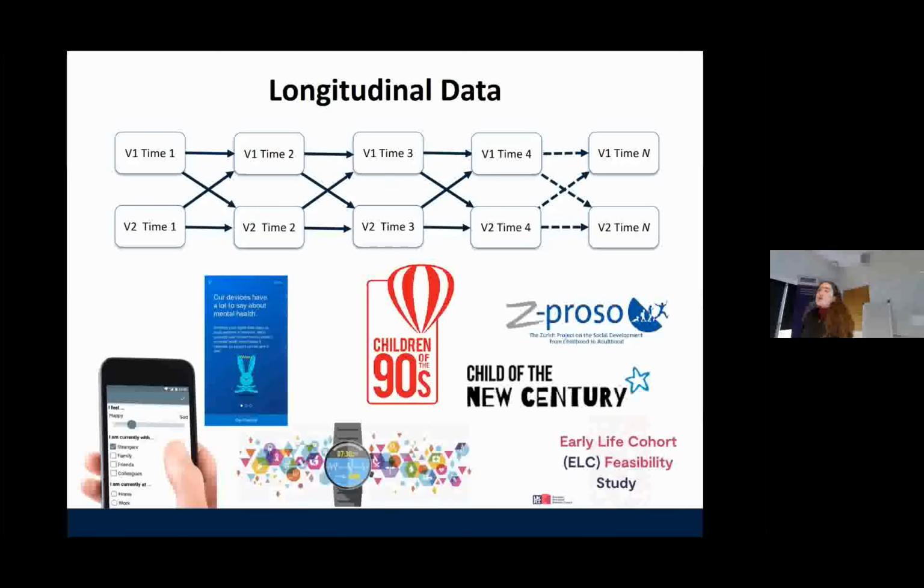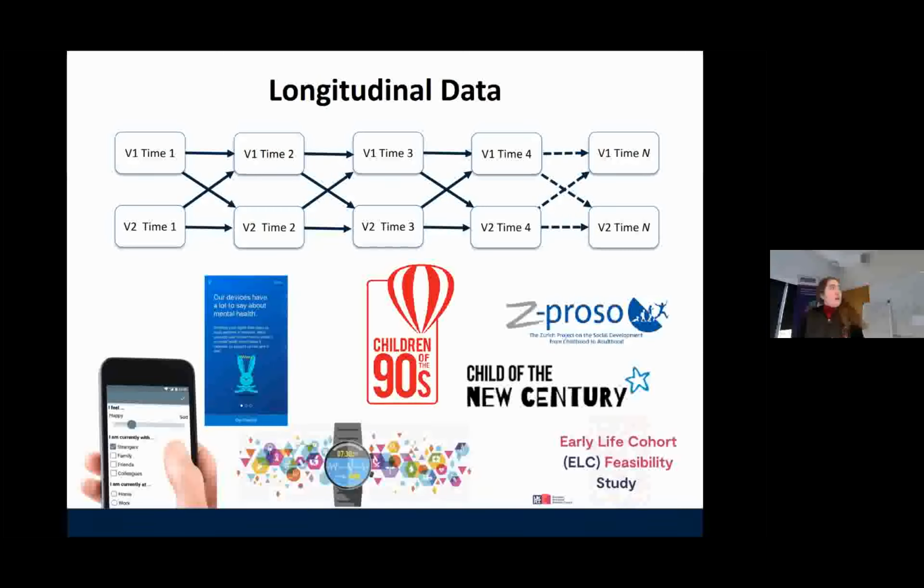We've got those big, massive cohort studies in the UK, such as the Millennium Cohort Study, where we measure children from when they were born for several years, but with multiple years in between. But then we've also got data from smartphone apps, for example, where we've got really high intensive data, where we can get very fine-grained insights into, for example, mood and how that fluctuates over a day or even within hours. And depending on that kind of data, obviously, we need different analysis methods.